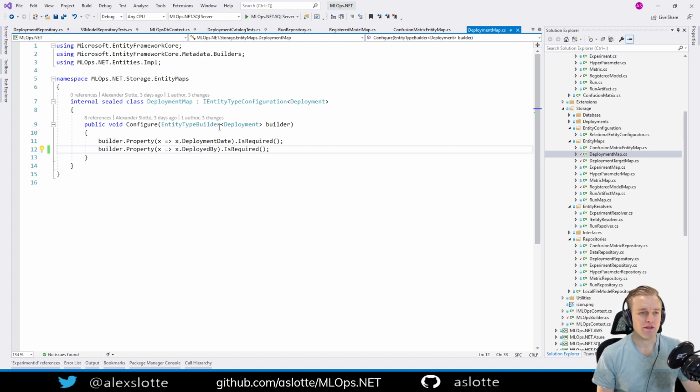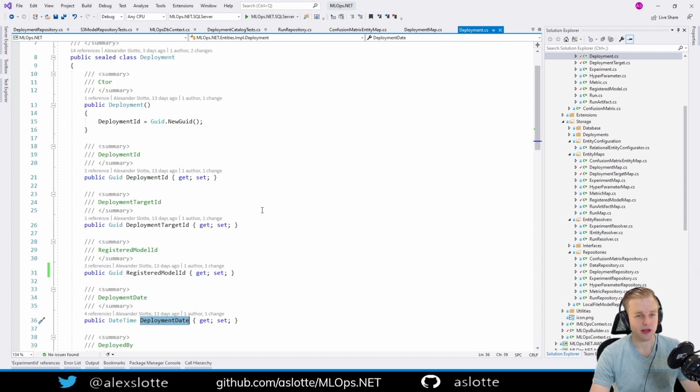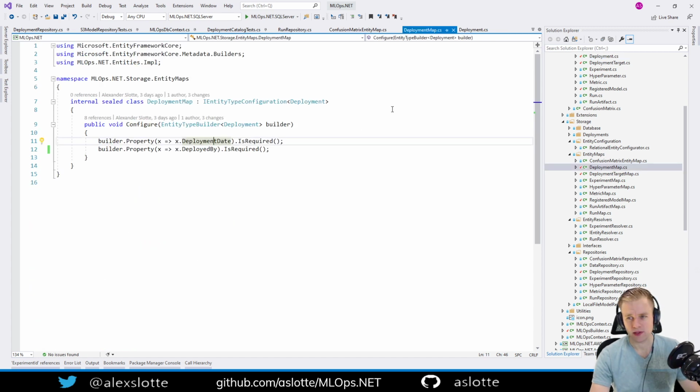And each of these can have a different kind of complexity in them, right? So for example, for deployment here, we can configure that the deployment date is required. We can configure that deployment by is required as well. So we can just make these properties required or not, and use the Fluent API to do that. So we don't have to have any annotations on these models that we could otherwise.